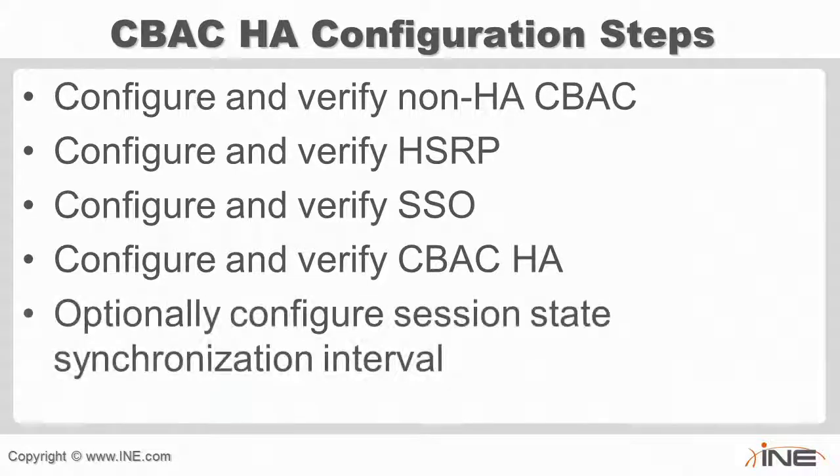We could optionally also configure the interval at which we do the synchronization between them. So essentially, how often do we copy the state table over? The difference is that if we copy it often, it's going to be more closely synchronized, but there's going to be more overhead in the control plane. It's going to take more CPU cycles to do so.